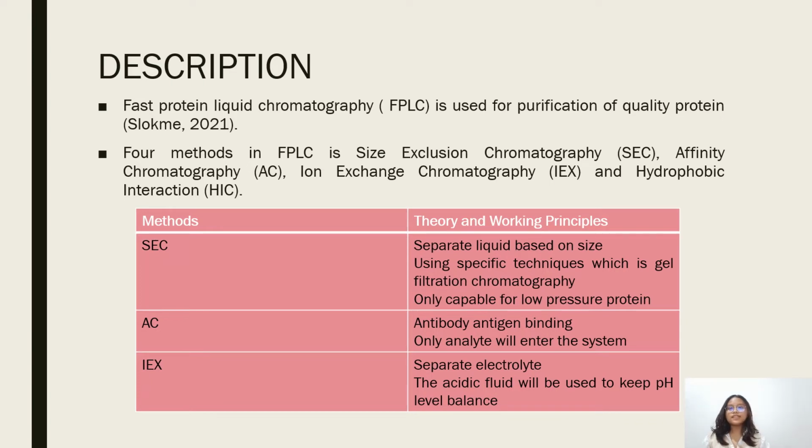The last one is IEX. IEX is also the same as the SEC method, but it is used to separate the electrolytes. The IEX method will separate the weak electrolyte from the strong acid. The incorporated acid will then be included at the inside of the resin. The acidic fluid that is used to elute the acid will be used to keep the balance of the pH levels of the substances or molecules.